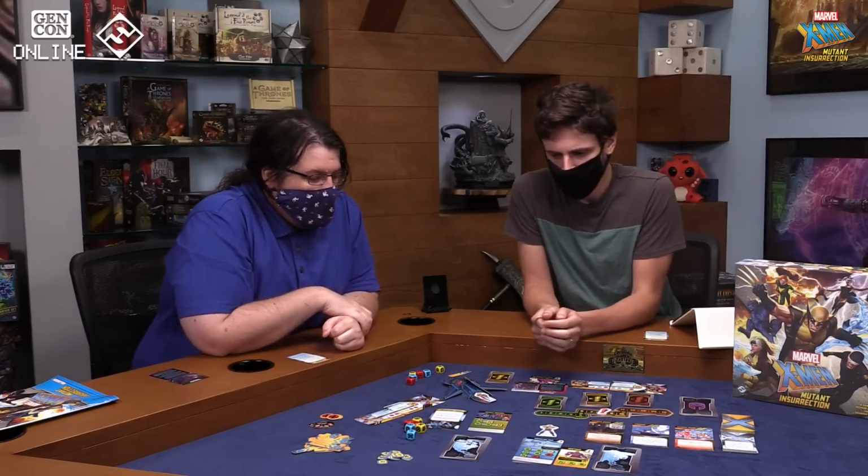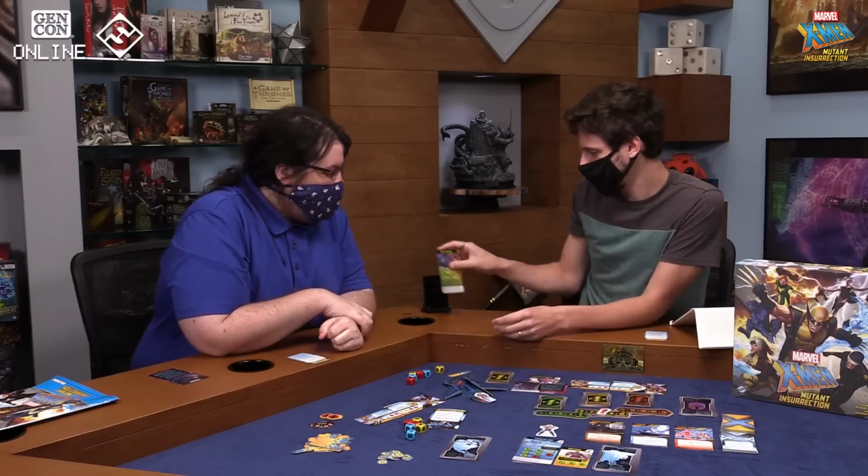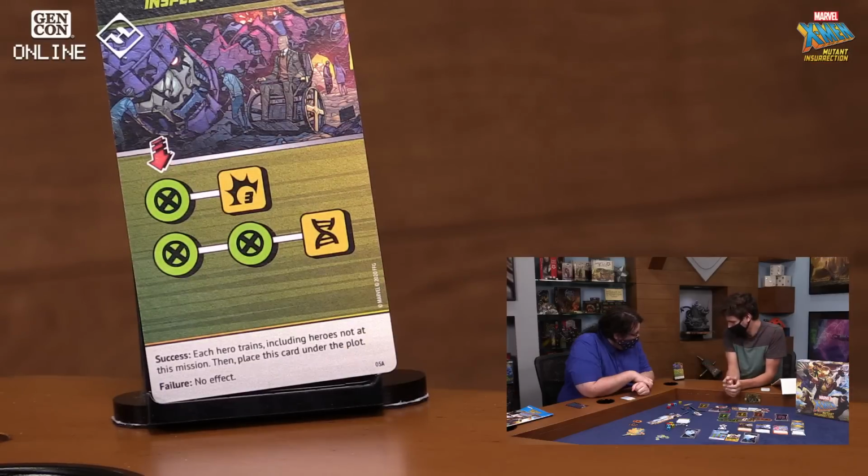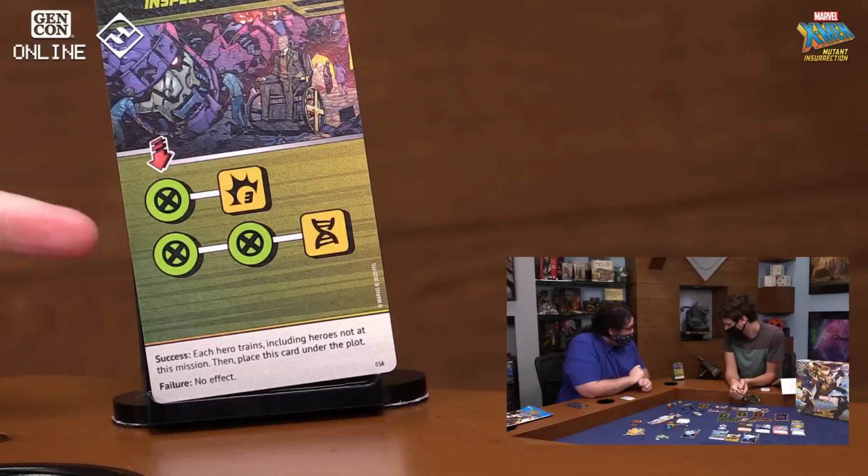All right. So this mission that just came out, Inspect Sentinel. This has this little red arrow here. What is that all about? That means you have to complete the objectives on the card from top to bottom. Got it. So you cannot do that middle one until you've done the top one.